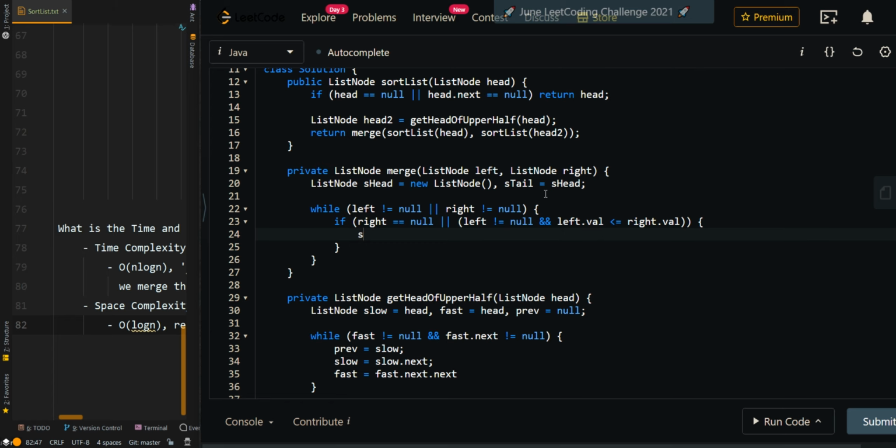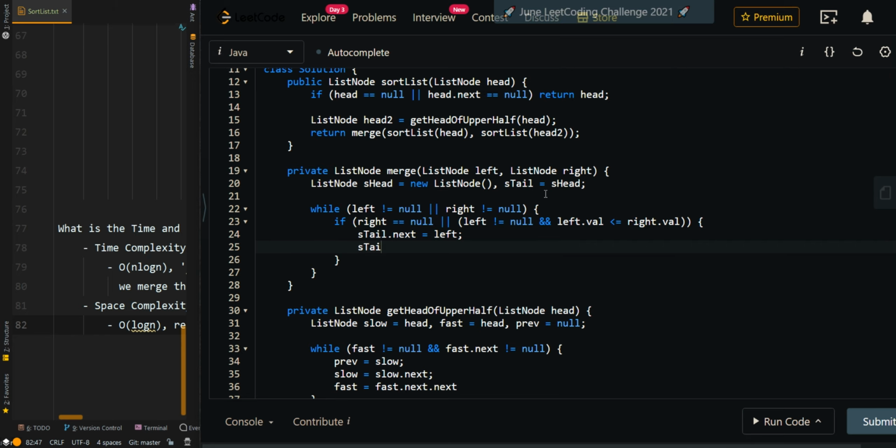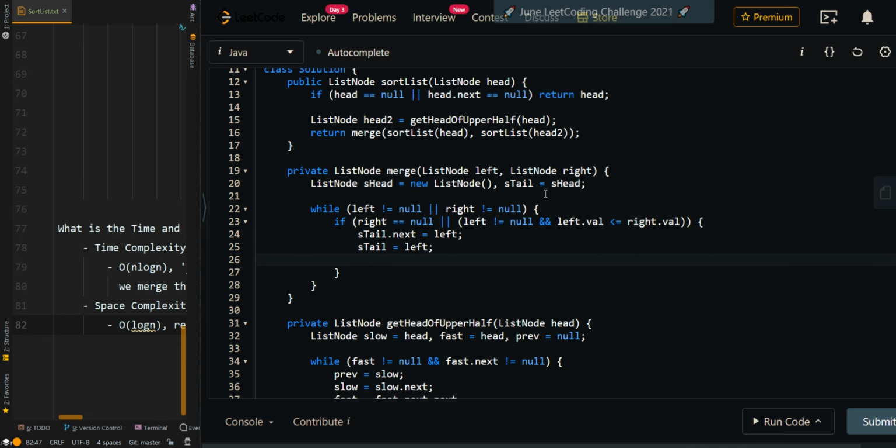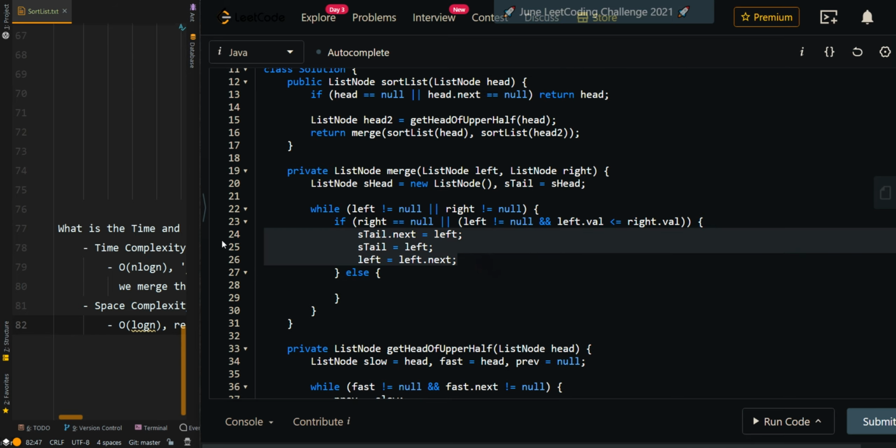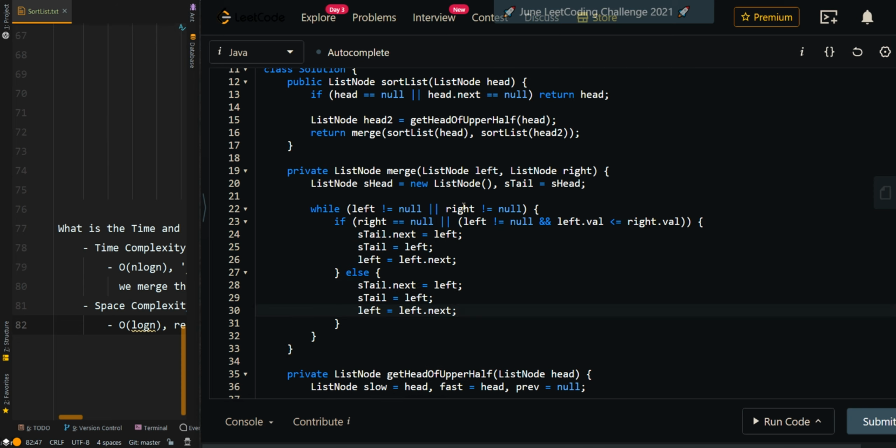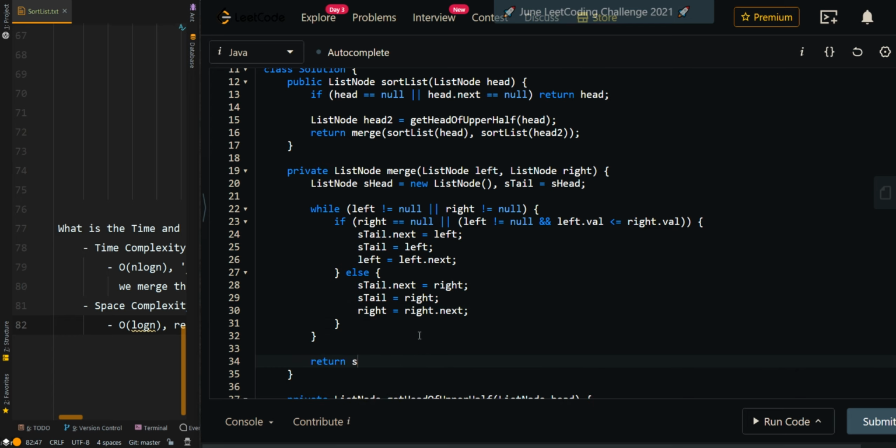So sentinel tail.next is equal to left, and the sentinel tail is equal to left. Then we want to move left forward. Else we want to append the right node to our sorted list. Then we can return the sentinel head.next, which is the head of the sorted list.